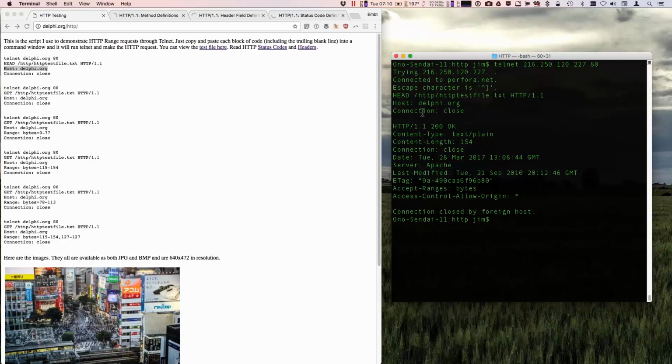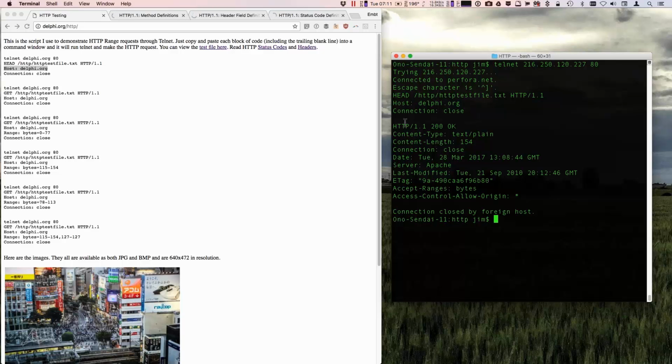Now the reason we're telling it to close the connection is by default it uses what's called keep alive, and what keep alive does is it keeps the socket open. So when you're making an HTTP request, you open a socket, you send the request to the remote server. The remote server uses that same socket, returns a response header, which we see here, and then the data. Now I just did a head request, and a head request is only going to get back just the headers. It's not going to get back the data itself. So it uses that same socket, sends it back down to you.